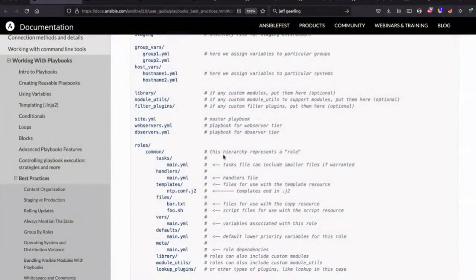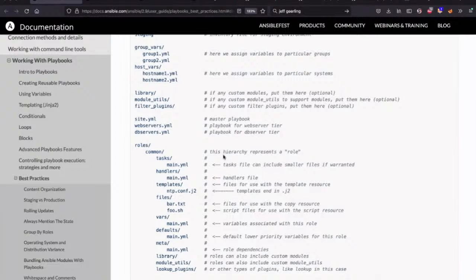The other thing is after that, we see a list of 3 playbooks here, the .yml files: the site.yml, web servers, and DB servers. So these are just various playbooks at the top level that do different things. Oftentimes it's good to give them a descriptive name. So web servers.yml probably configures web servers. Site.yml probably configures your entire site, right? It can be named whatever you want, but for a human that's taking a look at this, it helps to stick to something descriptive and simple.